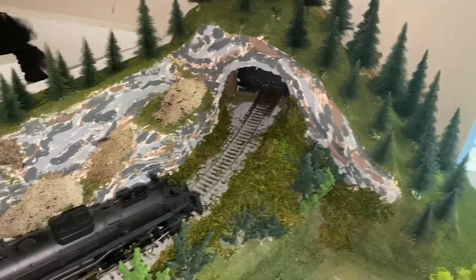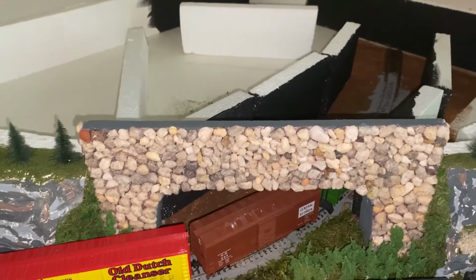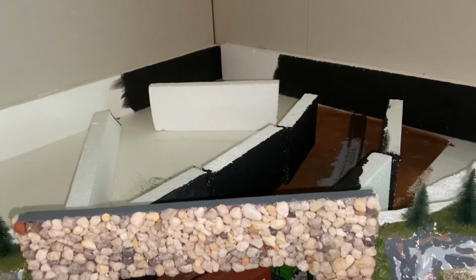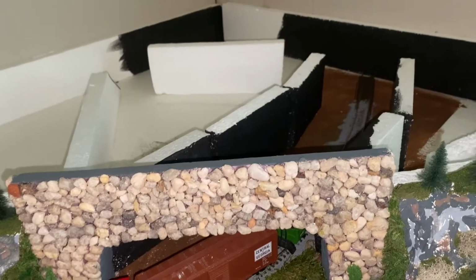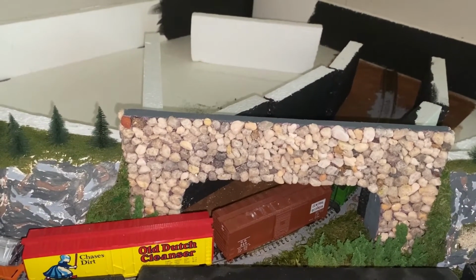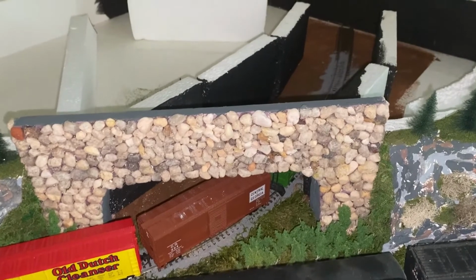and over through here. Now, the portal itself is just a foam block that I cut out and then hand laid all of those little river rocks in there. Nice thing about river rocks, you can buy them from a hobby shop in 4 and 5 ounce bags for about $6 a piece. Don't. I went to Lowe's and bought a 20-pound bag for $8. They go a long way, guys.